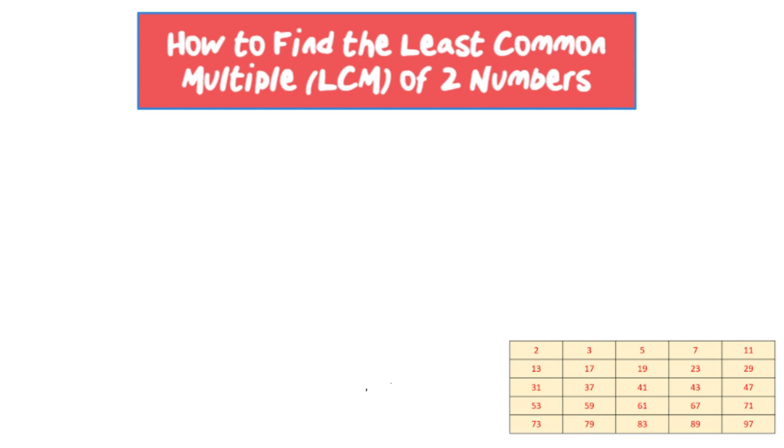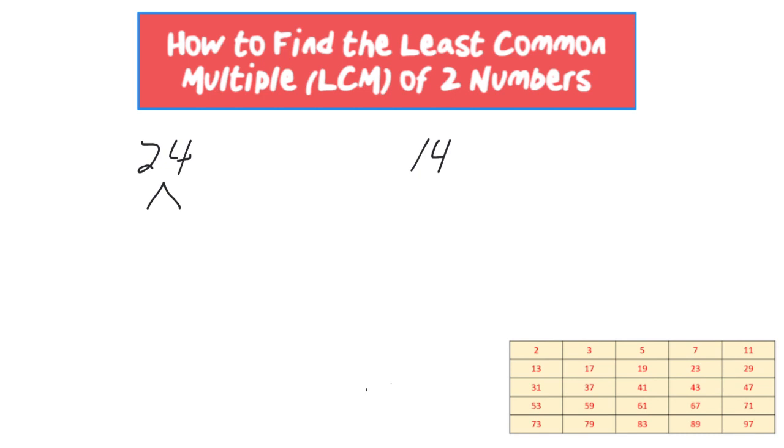Let's say I wanted to find the least common multiple between the numbers 24 and 14. All right, 24 and 14. Well, the first thing I would do, like we just did, is do a prime factorization tree for both numbers. That is the start. And so the first question I would ask myself is, what two numbers can I multiply together to get 24?